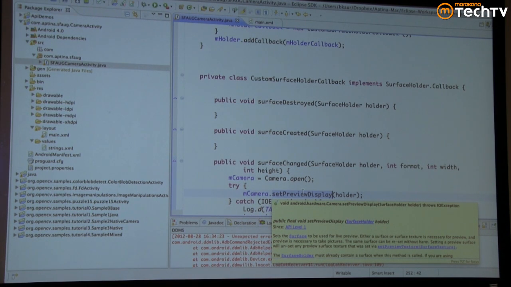And I'll talk about an open source project, which is a barcode reader, where they use the one-shot preview callback to get a copy of the preview frame, and then they process it to recognize what kind of barcode it is. So this one goes straight to the display. The set preview texture, on the other hand, is able to send the previews. It bypasses the display altogether, and you can send it either to the GPU or to the CPU. And I'll talk about that in a later slide.